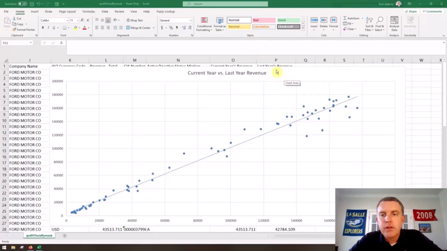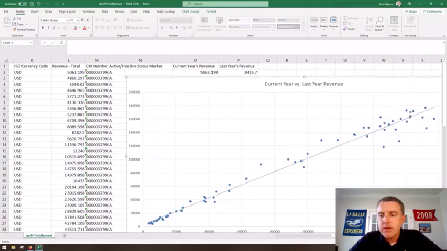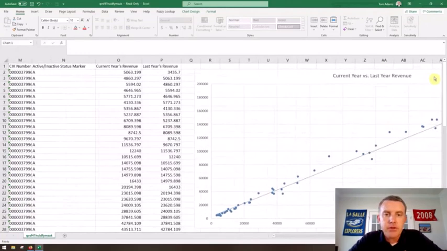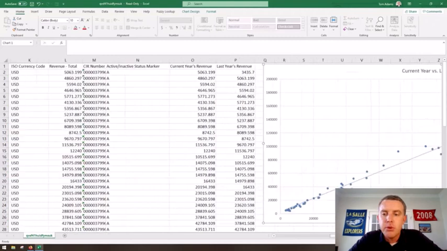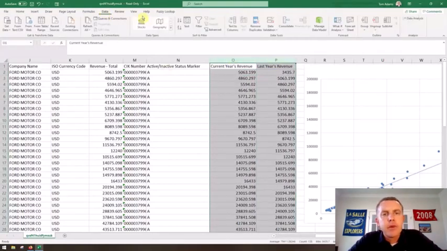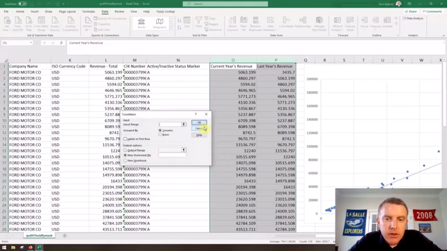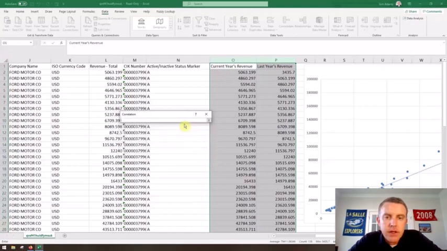Another thing that we can do is calculate correlations. Correlation is a statistical measure that captures how much one variable moves with another variable. So if this goes up by 10, how much does this go up? That's the idea behind correlation. How much do these things move together? So we can highlight that data and go to data analysis, and we can add a correlation here. So let's add a correlation. Input range. Let's highlight these.